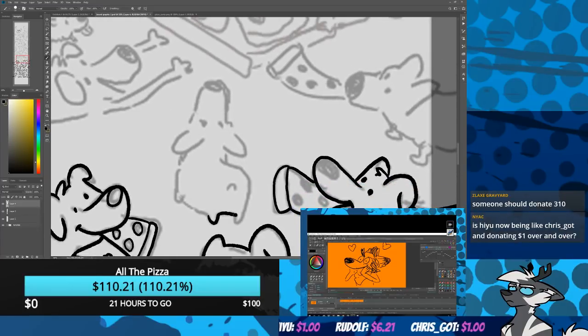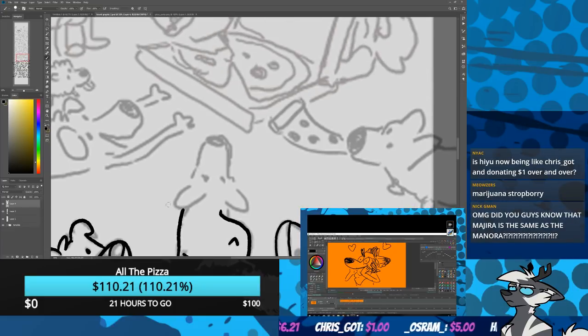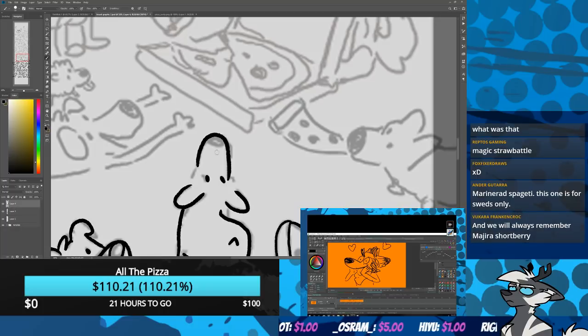These little nub legs for the corgi are just precious. Am I gonna be able to eat tonight? If I finish this in time, I might be able to. Such is the challenge of a college student.